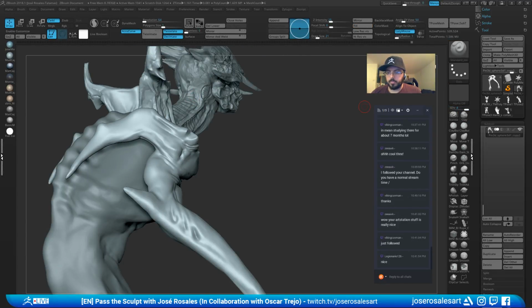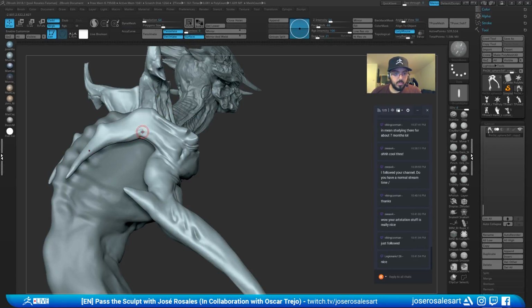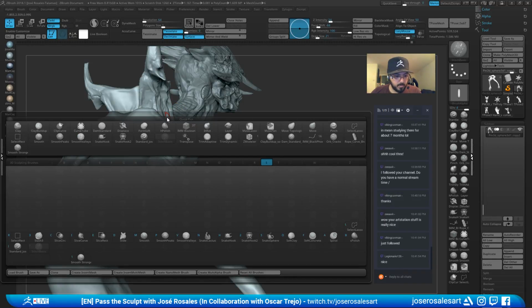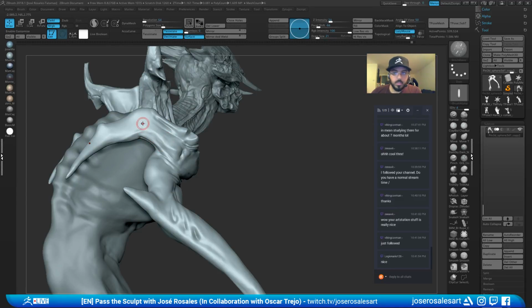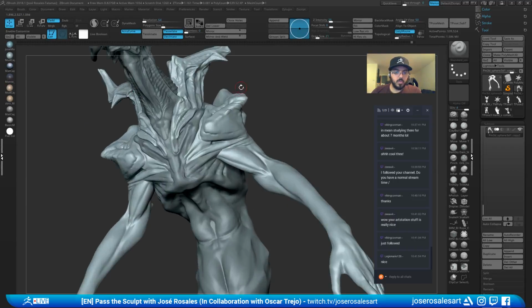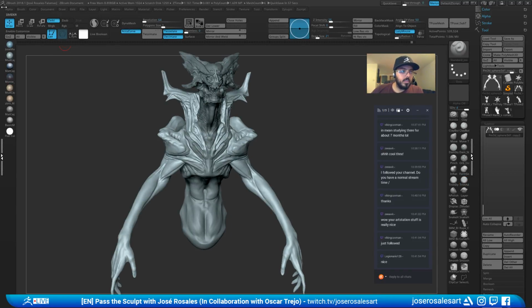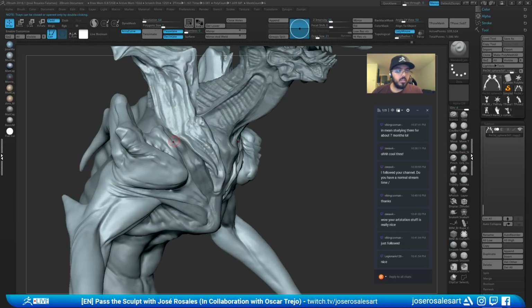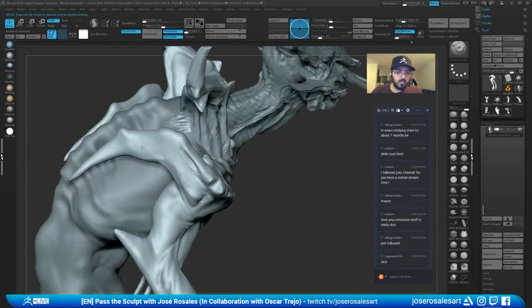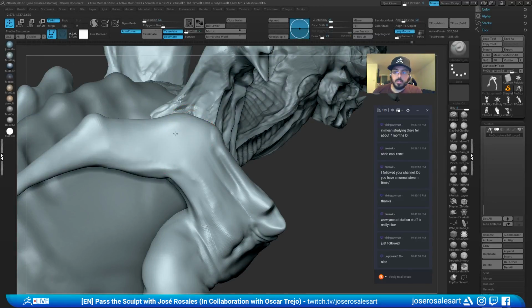Okay, so save that one, and now, where's the standard one? Where's the basic? Hold on. Okay, I'm gonna reset the brush. Just make sure that I did save the other one. Yeah, I did save it. So now I'm going to reset the brush, because there's something that I did. Yeah, so it's back to normal.